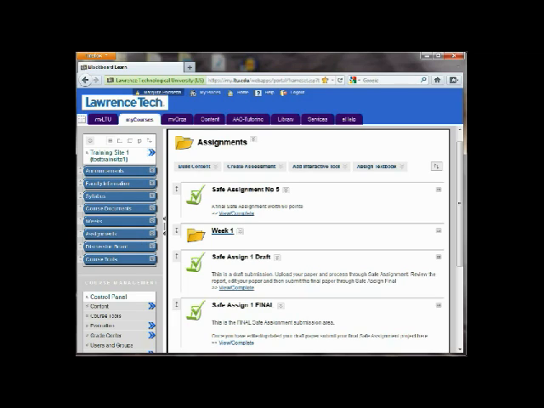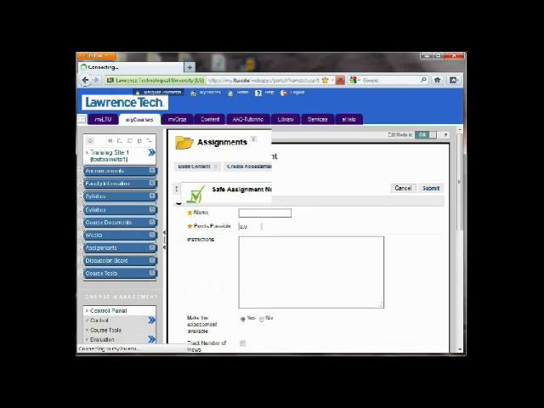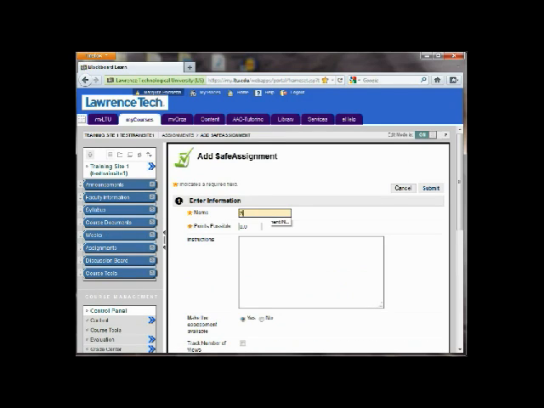So now remember I said we should do one as a draft. So the students would submit their draft copy first. So I'm going to go back into Create Assessment, back down to Safe Assignment, give it a name, number 5, and I'm going to make sure that this is noted as a draft. Now for drafts, you can assign points if you want. And if you want to make it worth some points, remember students love points, even if it's 1 or 2. And again, this is a draft.